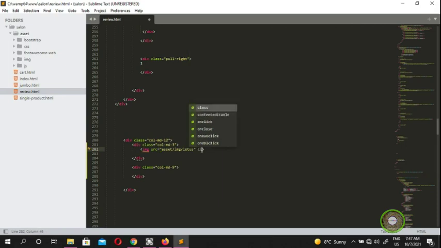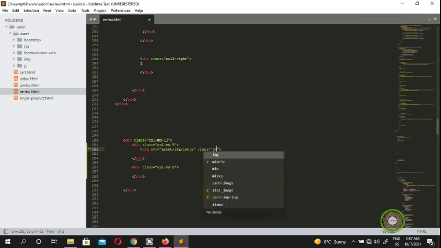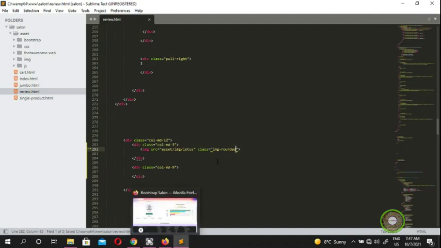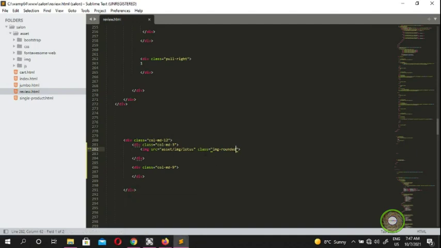And the class we're going to put is image rounded img. Because we didn't put a height and width, our image is going to be huge, but we're going to see.